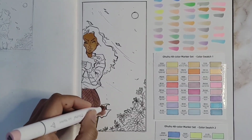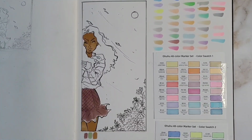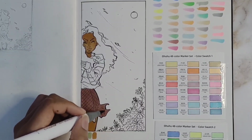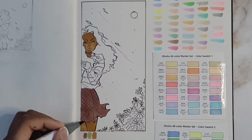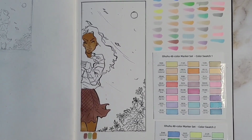Oh, here's that color that I was talking about, that darker one. You see how it's a muted tone, and of course you're probably not going to think that it's a pastel color, but it's muted, and it really went pretty well with the color scheme that I had going on.